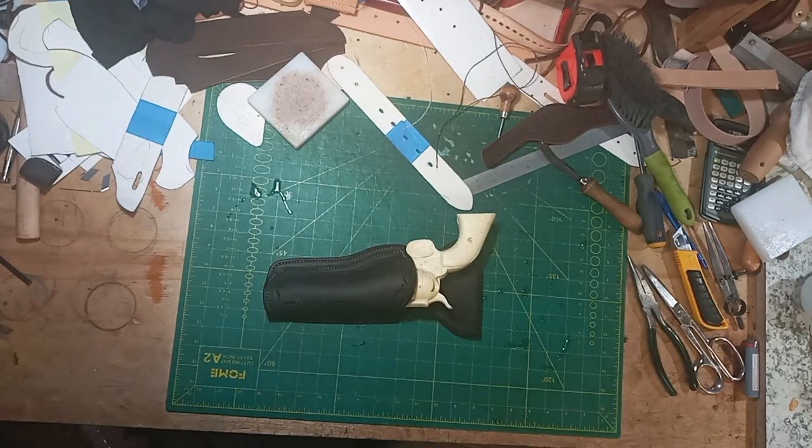I'll let this dry probably overnight. Then I take the screw out, take the gun out, and let it finish drying, and then we're ready for the rest. So when it gets to that point, I'll bring you back.